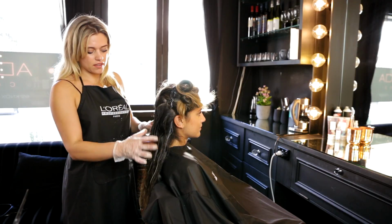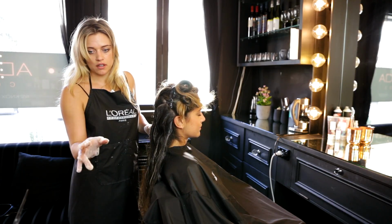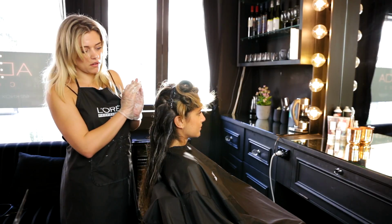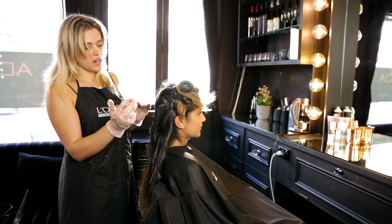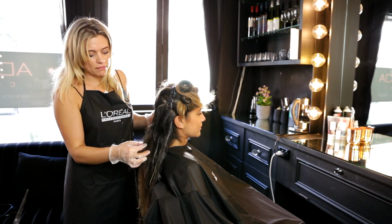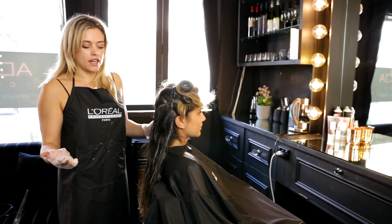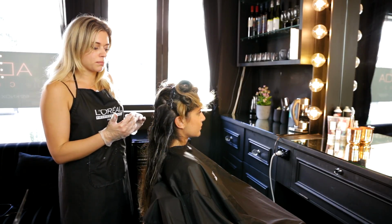I've gone through the underneath now and done my balayage and blended out some of these highlights with a gloss. I'm going to now cling wrap that off to start baby lighting through the top and blending that out. I know that this can look a bit messy and scary when you're first doing it, but these colours are designed in a way that they meringue the hair and they won't bleed onto the other hair.